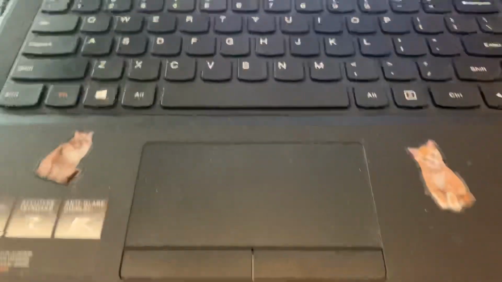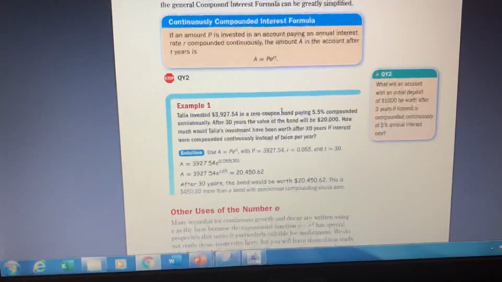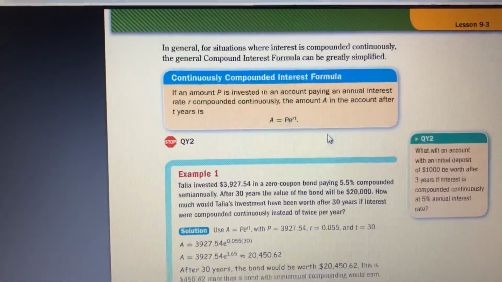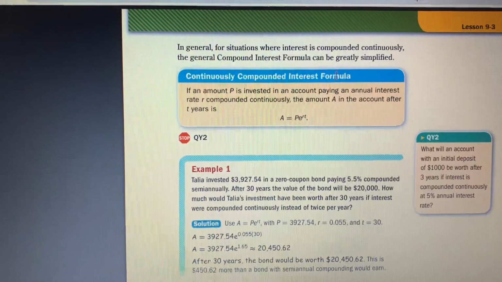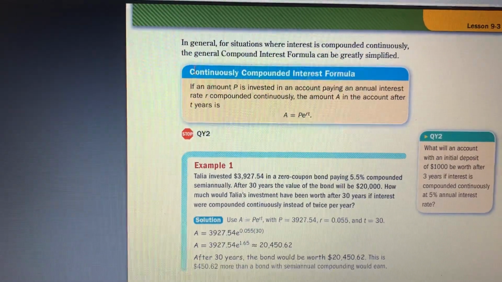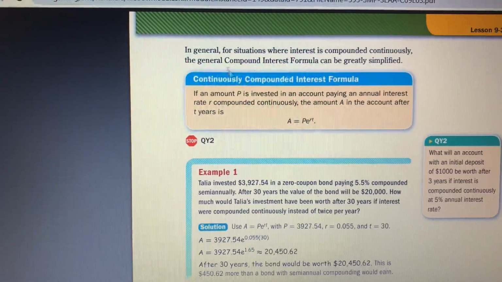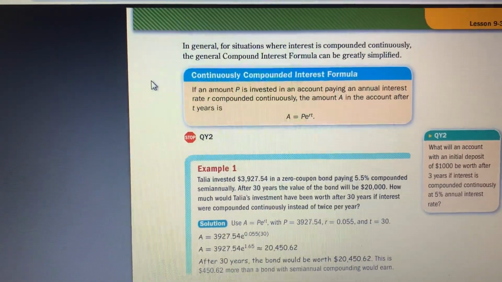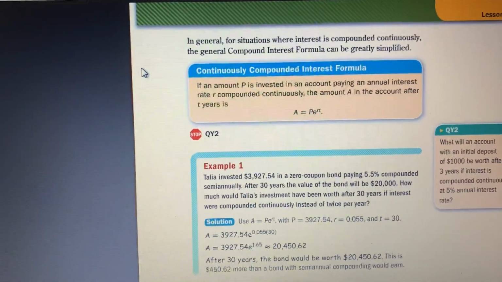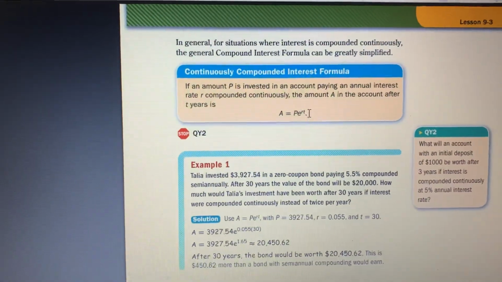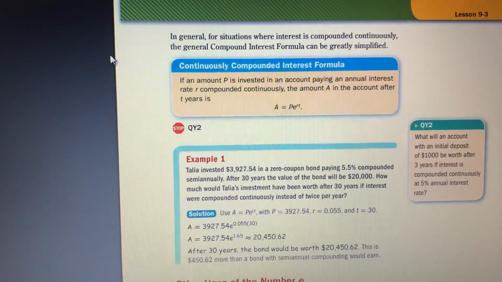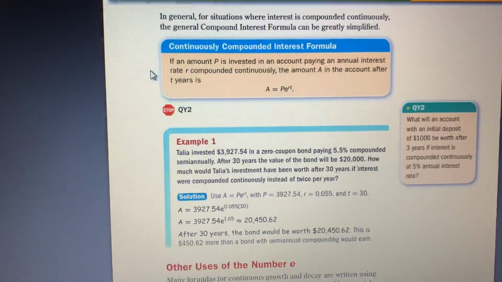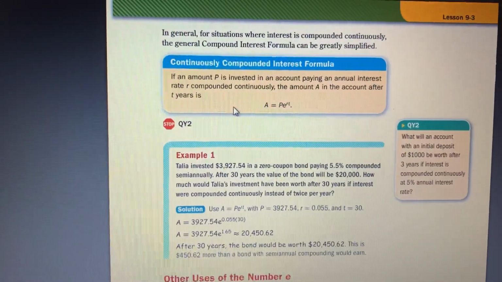All right, so we've been talking about interest. And you remember, we talked about e, like, what is this magical number e? Well, e comes into play when you talk about compounding interest continuously. What the heck does that mean? Well, before we talked about compounding monthly, right? Every month over the year, they calculate the interest. It's compounded. Well, you use a different formula if the interest is compounded continuously, like nonstop, like every second it's being compounded and compounded and compounded over and over and over.